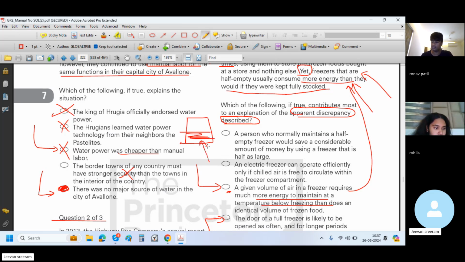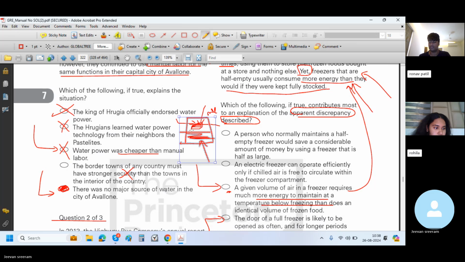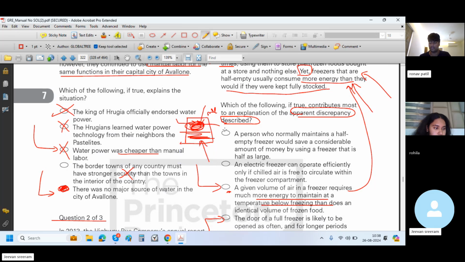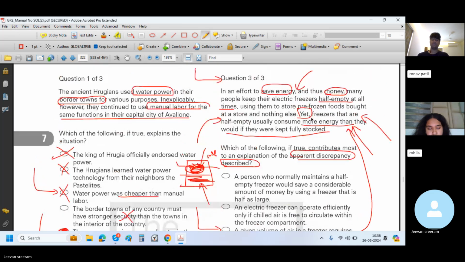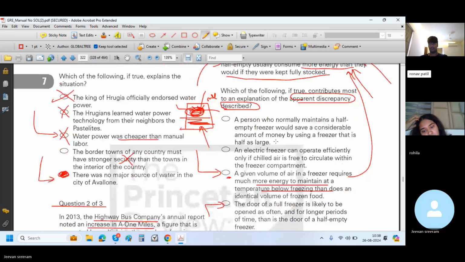It is easy for the fridge to keep the food at freezing point, but it is tough to maintain the empty space which is occupied by the air. The air must be cooled, right? Yes, it requires more energy. If the air is replaced with stock, it is easy again for the fridge to keep it cold. So if C is correct, it directly supports this, right, buddy? Yes. Rohila, have you got my point? Yes.